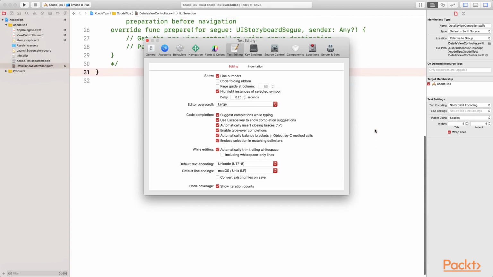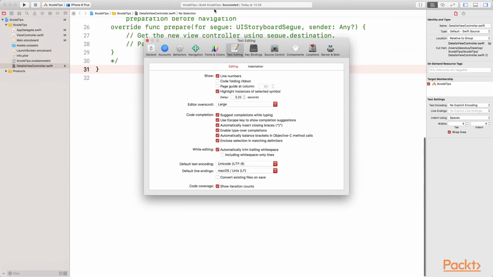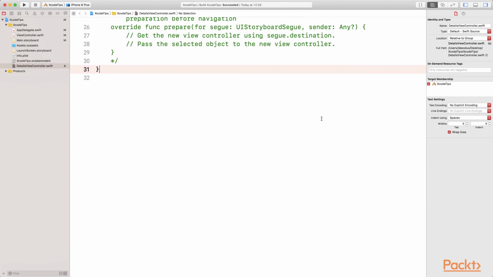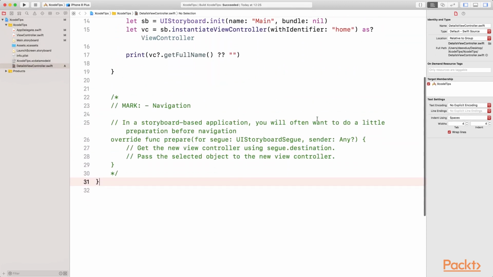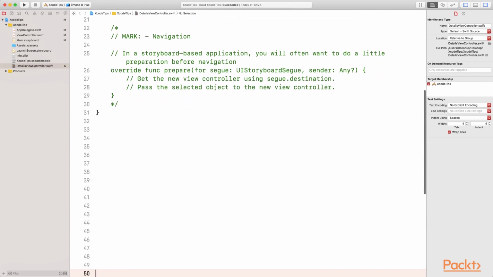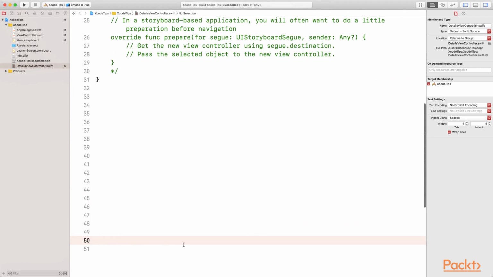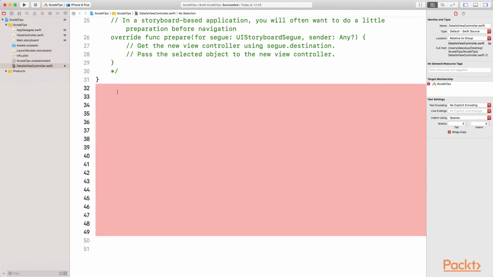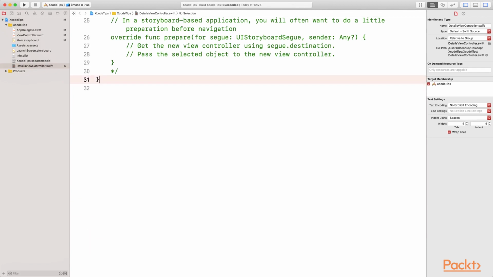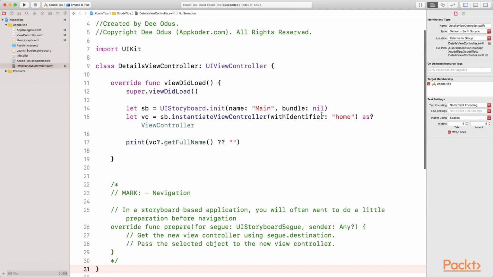So there you go. We have this editor overscroll. You can see this is really nice and handy. If you ever find yourself having to do those white empty spaces every time you reach the bottom of your code, you should know now that regardless of if you do that or not, you're going to have this white empty space at the bottom of your code file. I really like this editor overscroll.